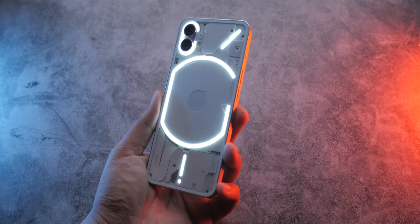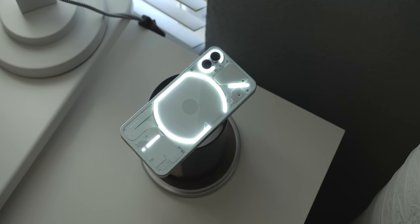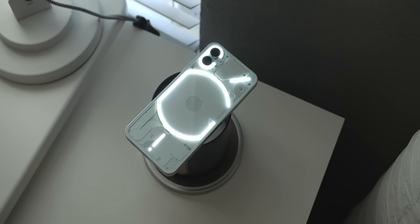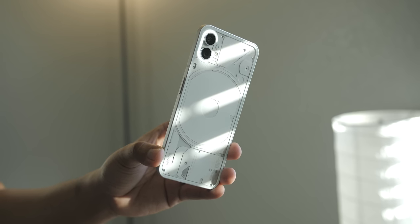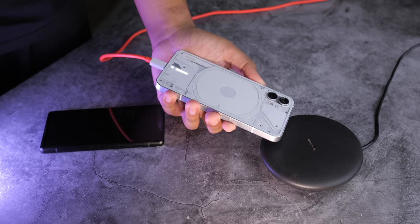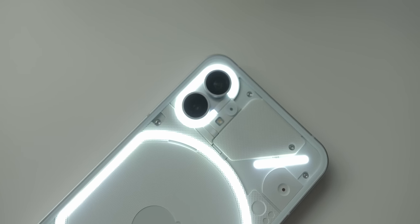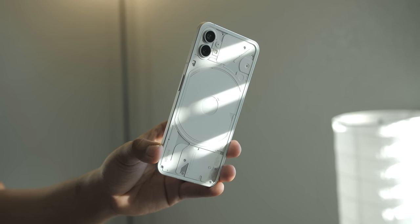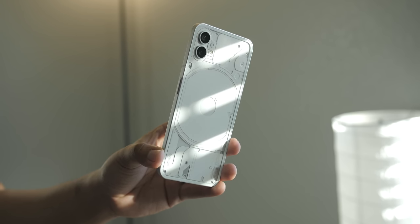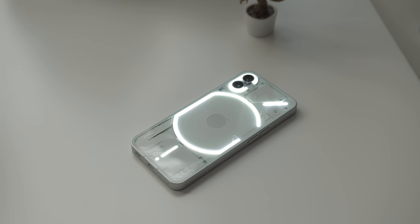As for that glyph interface, I know a lot of people find this light show to be a gimmick, and a lot of people find it to be useful. I can see the argument for both sides, but personally I wouldn't call it a gimmick. It's the coolest notification light ever. It's a neat charging indicator, and being able to use it as a fill light for photos just makes sense. I think it's fun, I think it's cool, and I want to see Nothing continue to build on this. And this is me talking after the honeymoon phase — while the hype has died down, I still enjoy the fact that this is here.